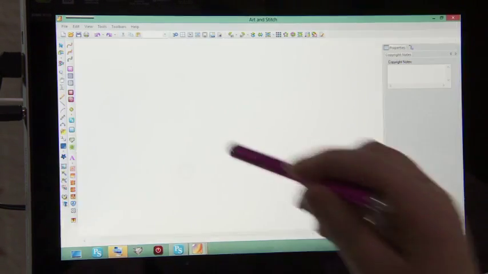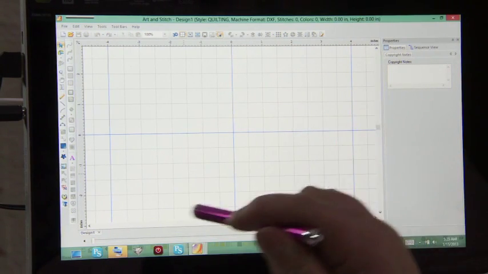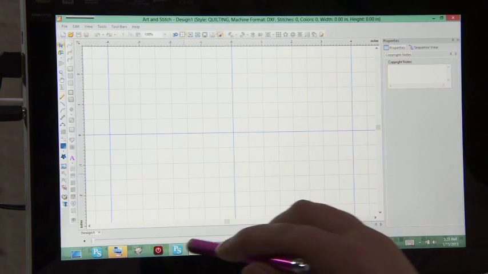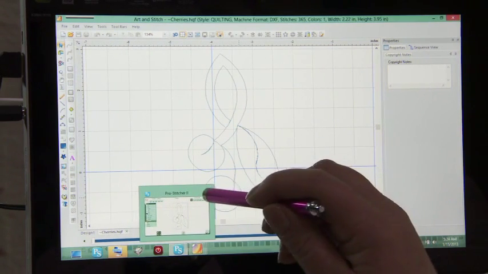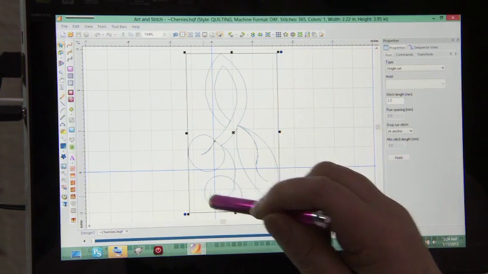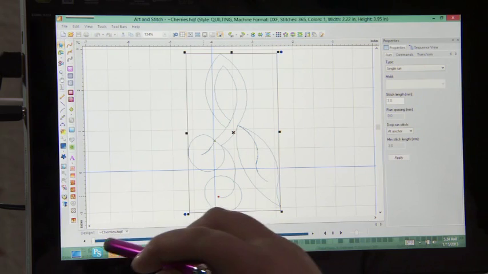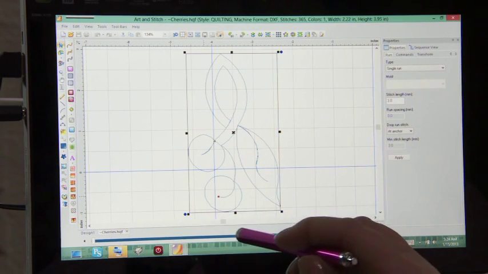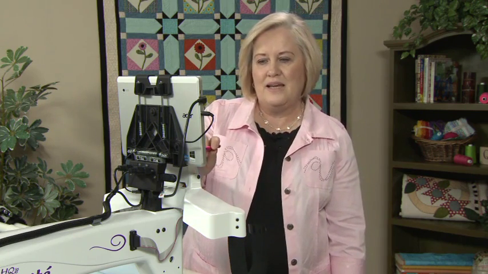art and stitch. Now if we bring a design in here and we work it and then we take it back in, just press that button. We have that open so that we can go back and forth. Great. There it is, there's the design. And now we'll go back. You can see it brought the design in. We can do some manipulating with that. Following your instructions on your art and stitch, you can learn how to use that.